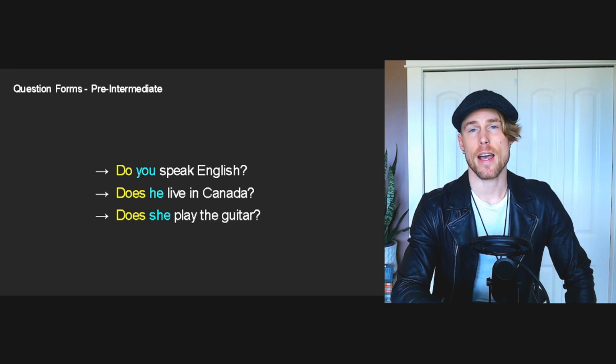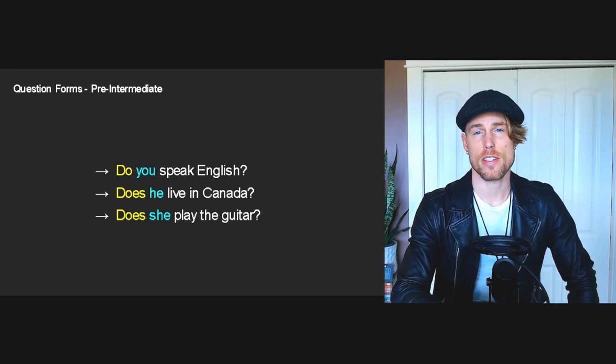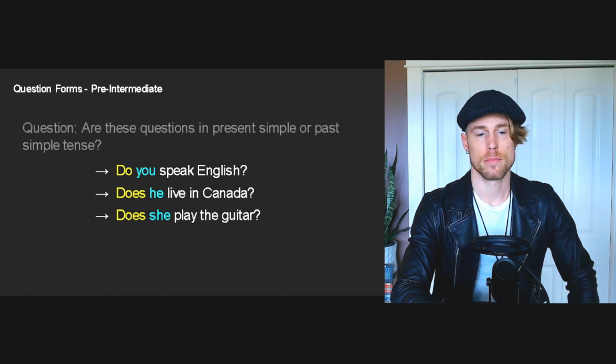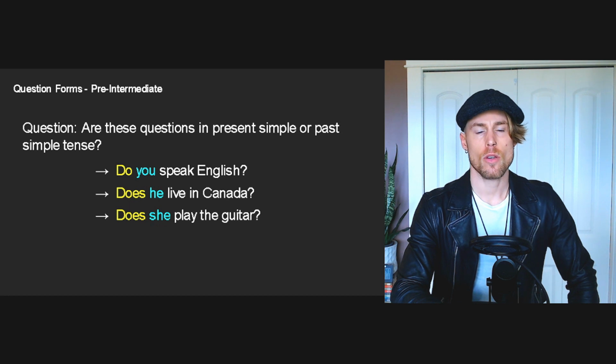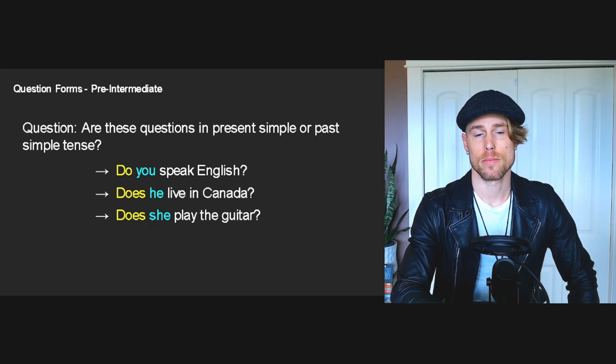Okay, we can see our three examples on the screen. Notice the auxiliary verb on the left at the beginning and the subject on the right. Remember, the subject goes after the auxiliary verb. What do you think? Are these questions in the present simple or the past simple grammar tense?